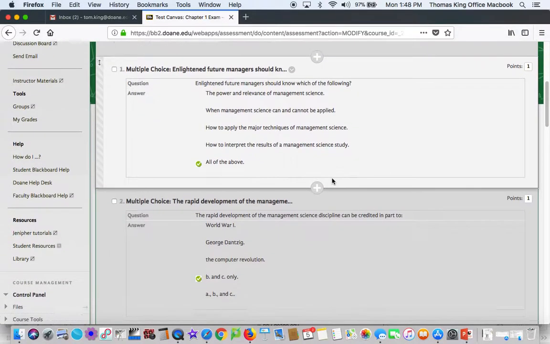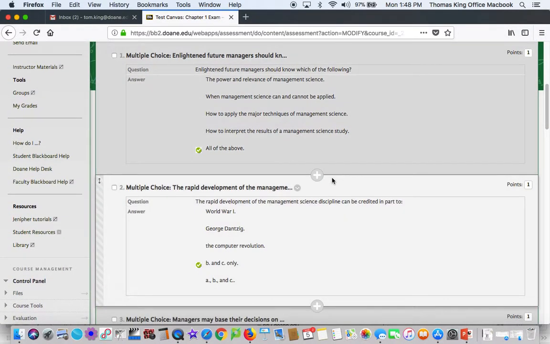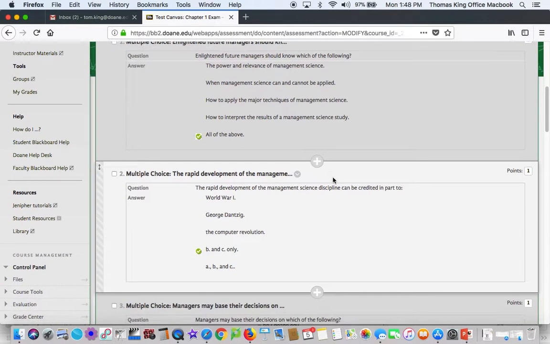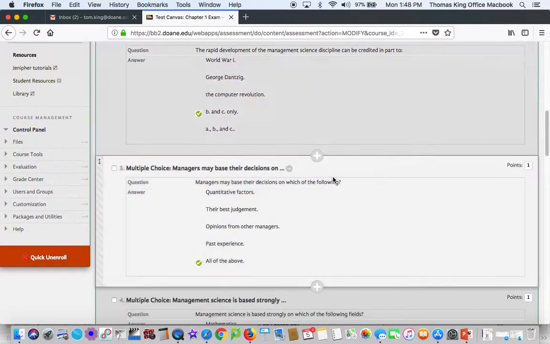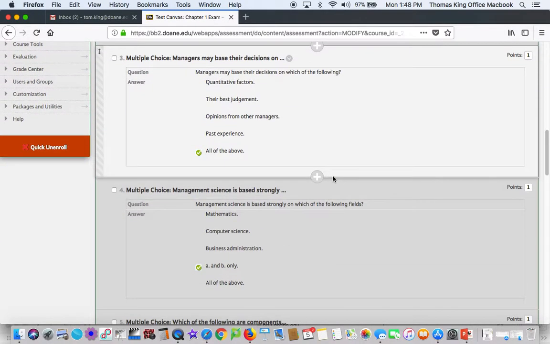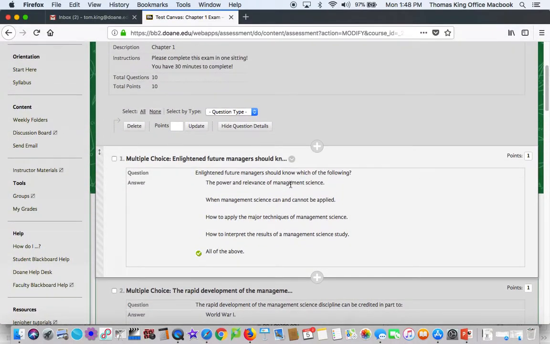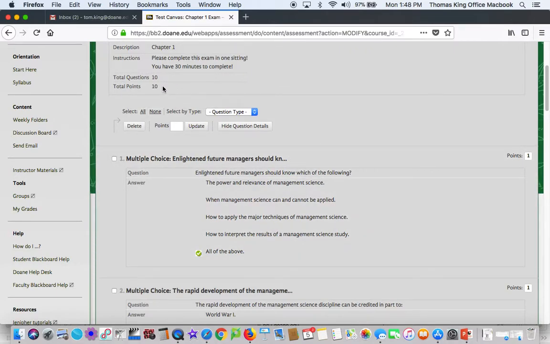And again, I created these multiple choice questions off of the textbook questions that they gave us. They only gave us a few of the multiple choice. So you can read which ones you like and you can delete which ones you like. So if you don't like all these questions, right now you have 10 questions. I gave them a point each. You can delete the questions you want.